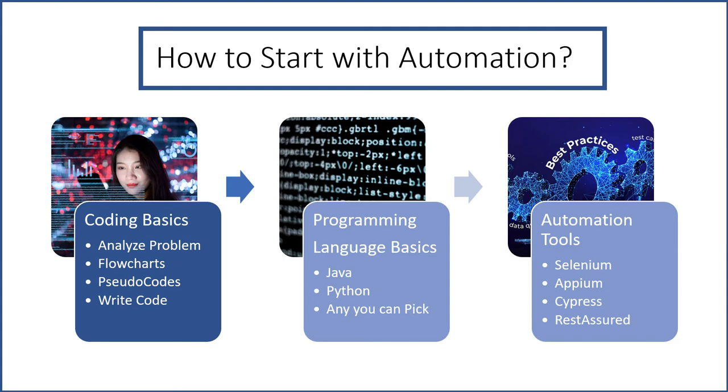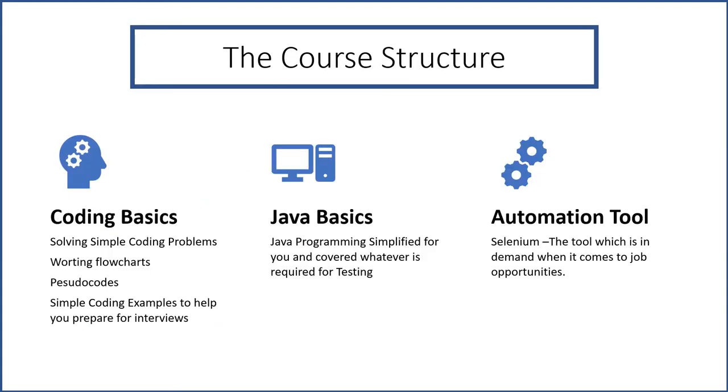So I will be dividing the course into 3 courses. First course I will be creating for coding basics, where we will solve simple coding problems. We will create flowcharts for the problems first, then we will write the pseudocode for the same problem, and then we will write the code for the same problem.